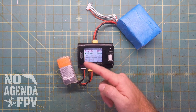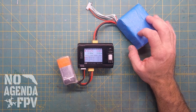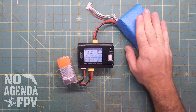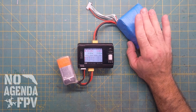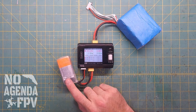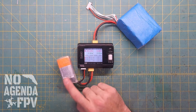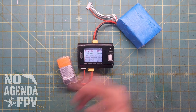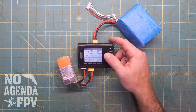I can discharge the lithium ion pack being 2P at least. If I made a bigger pack, I can discharge quicker and have that power later. Lithium ions tend to hold voltage a little longer versus lithium polymer or LiPo batteries. So I can charge this battery up with the juice coming out of this one and then later use it to recharge these when I want to go back out or if I'm out in the field. I'm going to stop discharging this battery so it doesn't get too low.